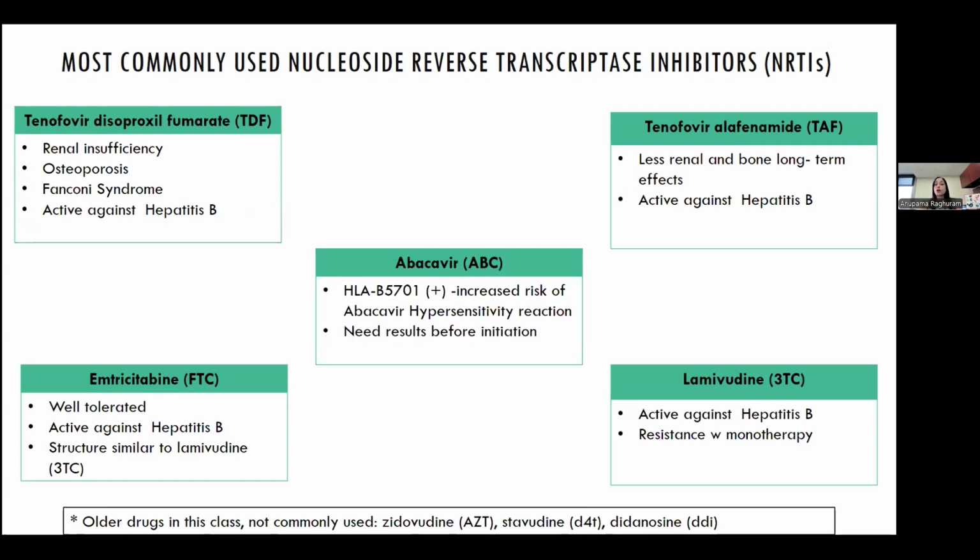However, it had a lot of side effects, and so we currently do not use AZT anymore, or at least should not be using it, except in certain situations, for prevention of transmission of HIV from mom to baby during the delivery process. So intrapartum, you still do use AZT. And for the babies that are born of positive mothers, they do use AZT for that initial prophylaxis period. But in general, in adults, you are not going to be using AZT or stavudine or didanosine. Okay, so these are the pearls for NRTIs.